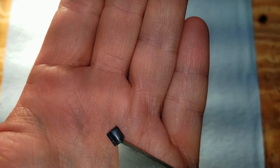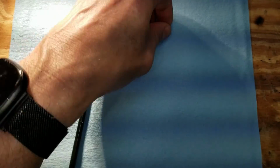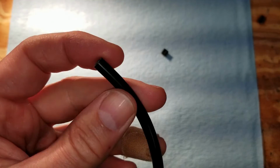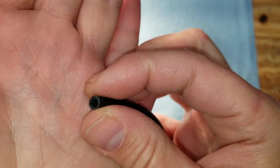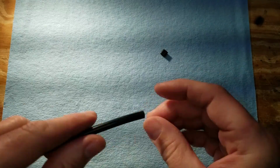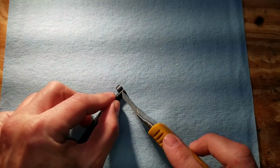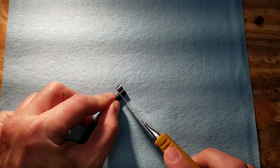So here's one of the failed ones where it was actually split. You can see the size. And here's what I'm using as a replacement. I got some silicone hose that is the same outer and inner diameter as the failed pieces. And I'm just gonna cut them to fit about the same size. Just eyeballing it, it's not that critical.